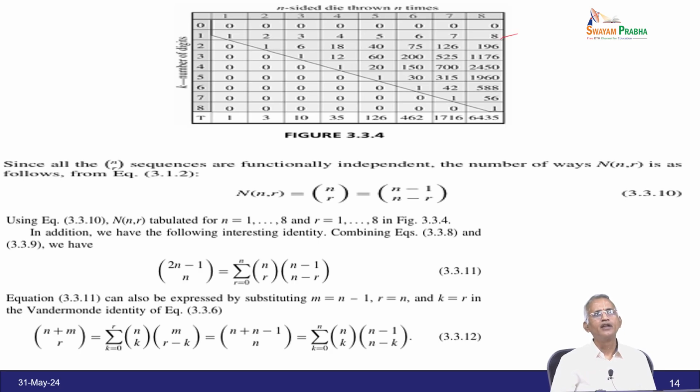Now, we have a corresponding value, and 2C2 is only 1, 2C3 is 6 times, right, 3C2 will come, 2C4 is 18, we saw that. Similarly, proceeding in this way 40, 75, 126 and 196 will come. So, this is the technique you have to use, and you see the main diagonal starts from the 1.